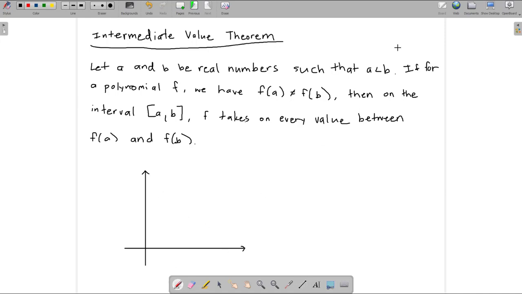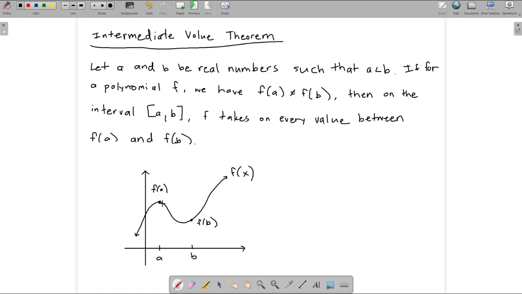So let's say, and it actually doesn't have to be a polynomial f, it just has to be a continuous function f, but let's draw some kind of a polynomial like that. And let's say that a is here and b is here. And then that means that f of a is this number, like on the graph, it's f evaluated at a, and f of b is this, where this function here is my f of x. And so you can see that f of a is not equal to f of b. F of b is lower, right? F of b is less than f of a.